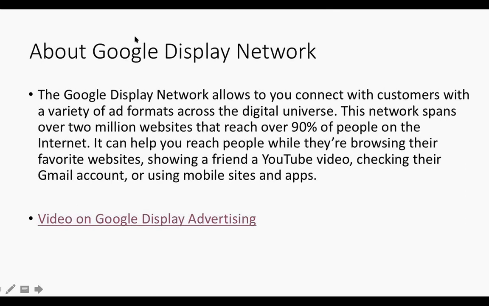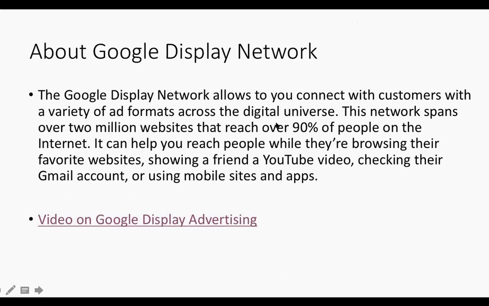I was answering one of the questions, guys, which was related to the DoubleClick Display Network. The DoubleClick Display Network is bigger than the Google Display Network, and it is owned by Google only. It's just the name that is different. Otherwise, all the functionalities, the nitty-gritties of creating an ad on DoubleClick or on Google, are the same. There's no other difference. It's just the number of websites which are part of the DoubleClick display network, which is way more. Otherwise, all the other things remain the same. Let me know if that answers your question. So that's about the Google Display Network, guys.